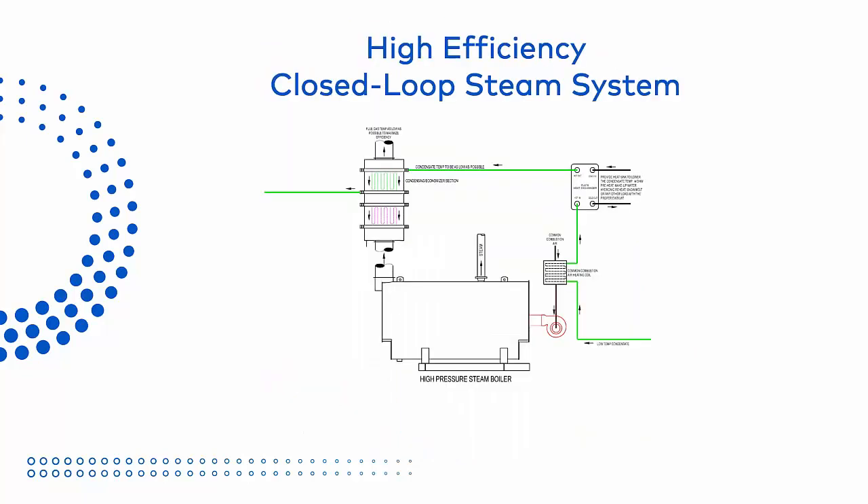Here's the first part of our closed loop system. The key is returning cool condensate from the system to the boiler plant. We're going to use some typical fluid temperature values that we can absolutely achieve in the real world. It starts with cool 130-degree condensate. The first thing we do is bring that water to a combustion air preheater — one of the DOE's recommendations. Room air enters the preheater at 70 degrees ambient and is heated to 120 degrees before it enters the burner, which is a high efficiency burner as recommended by the DOE. The condensate temperature drops to 110 degrees coming out of the preheater.